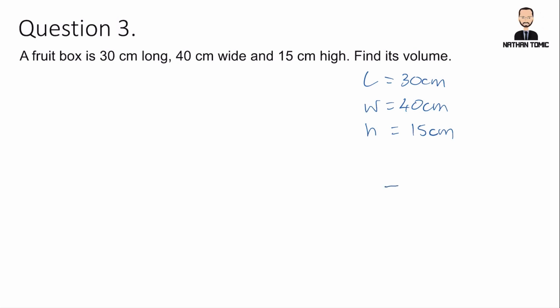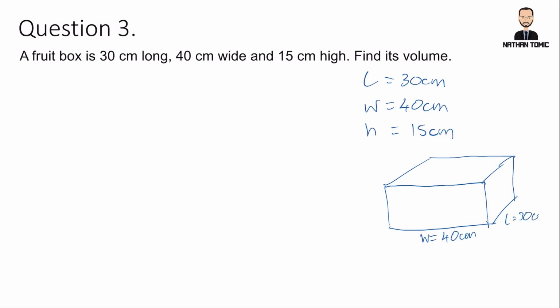So if we were to draw this, it's going to be something like this. We're going to have a rectangular prism, and you don't have to draw a perfect rectangular prism, just enough to get the idea. So we're going to say the width is equal to 40 centimeters. We're going to say the length is equal to 30 centimeters. And we're going to say the height, put over this side, is equal to 15 centimeters. So there is a diagram of what the question has asked me to do. But again, I could have just plugged these straight in. So let's have a go.